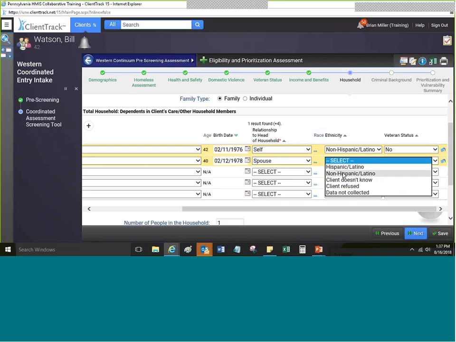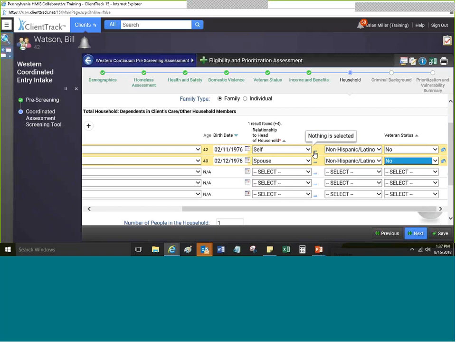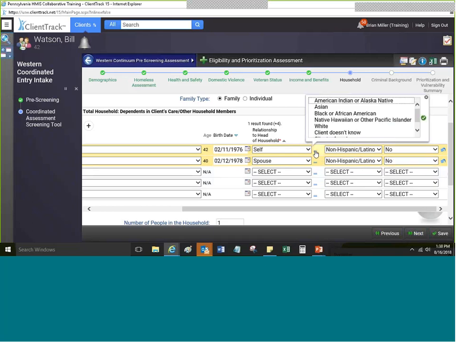We've got ethnicity, veteran status, and there is race, and it's a different little function here because it's not a drop down, because with race someone can be multiracial, so they can have one or more races attached to them. So it's got this little icon here where you click on it, and it brings up a box where you can pick and choose the different races that person may be associated with.